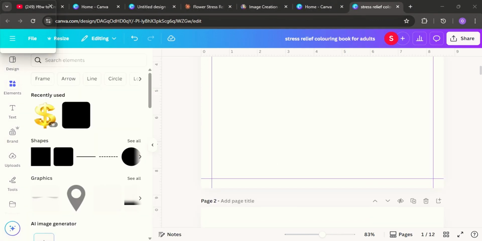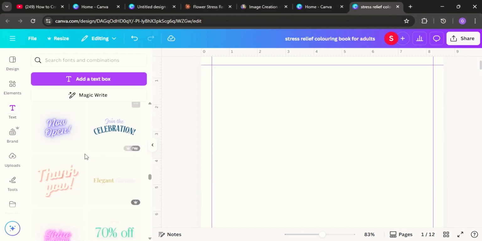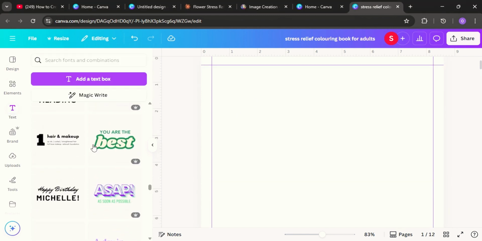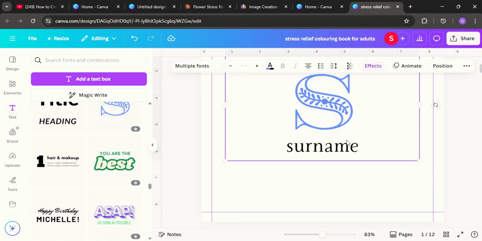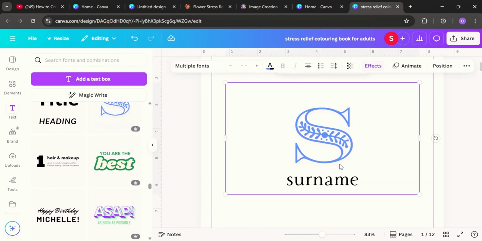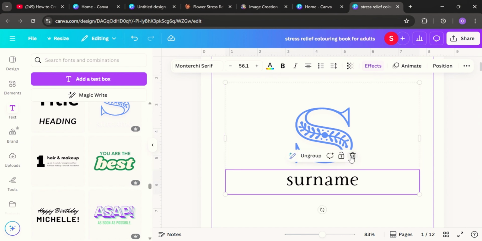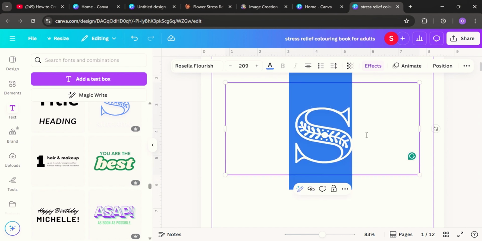I would like to input some text on the first page. So you can either select add text or select any template you think will suit your work or your style. I'm using a template. You can just select add text. So let's edit.